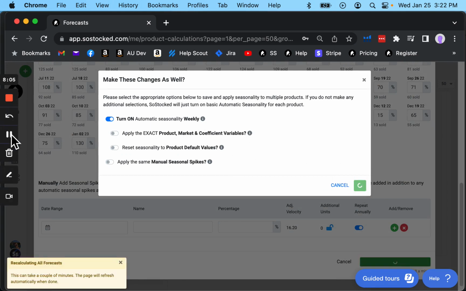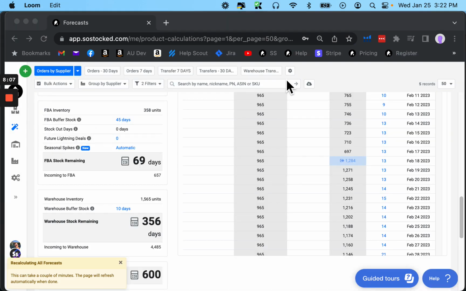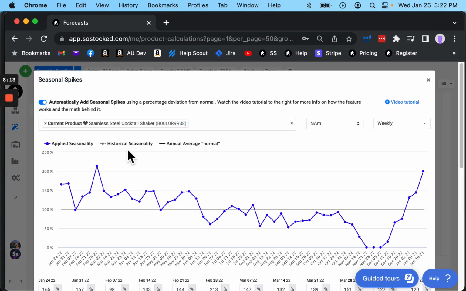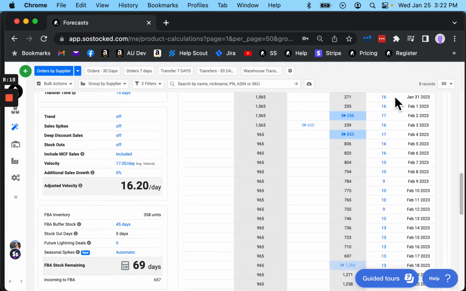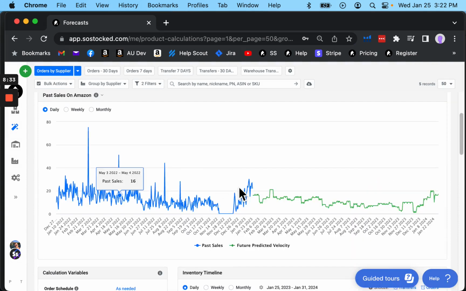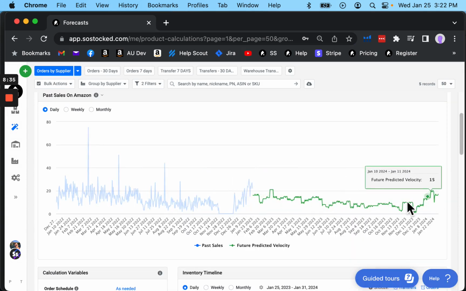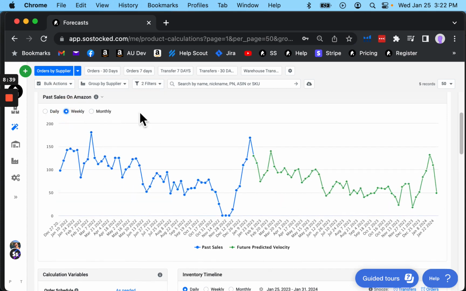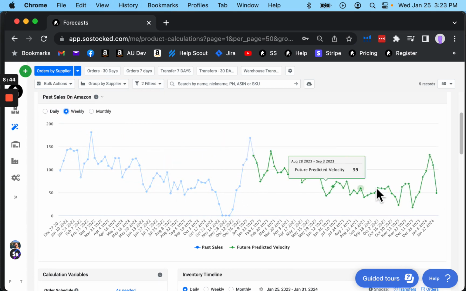So I'm going to pause the video while it's loading. And it usually takes a few minutes, and when it's done, you'll see that it says automatic instead of off. And we can just double check our work to make sure that it saved properly, and it did. So now you're going to see that instead of having black numbers on the side, most of them are blue. What that means is that blue means clickable. You can see now my new seasonal curve has been applied, and these are weekly numbers. So if I switch to weekly, this is going to be a good apples to apples comparison. So this is last year. And this is the next year.